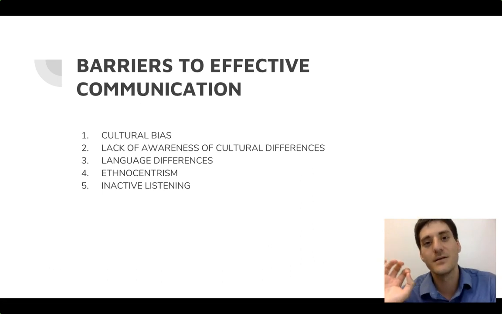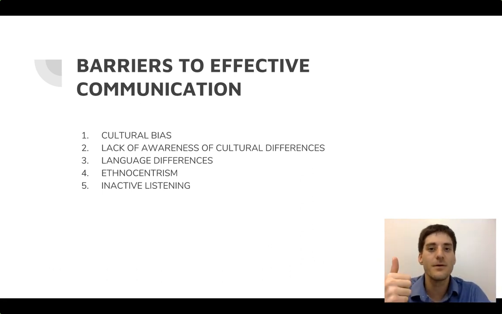So here are some barriers to effective communication. The first one is cultural bias. We've spoken a little bit about bias in this course, and a bias is essentially a blind spot or a way of emphasizing one thing and de-emphasizing another. This can be both conscious and subconscious. In many ways, bias reflects ourselves and assumes that our cultural norms and the ways in which we see the world are uniform.